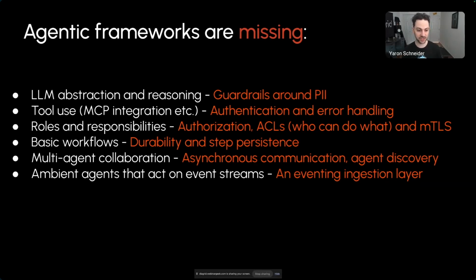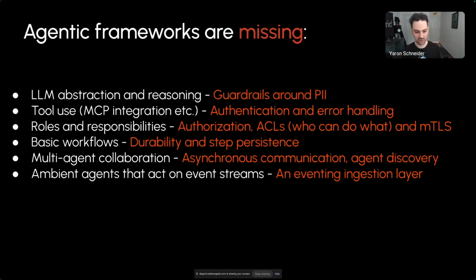And they're also missing agent discovery. So if you have an agent mesh today, you need to hard code the address of the target agent. That's like picking up your phone and manually inserting the phone number of whoever you want to call, instead of just going into your contacts list and picking a name and then calling that person. Wouldn't that be much easier?